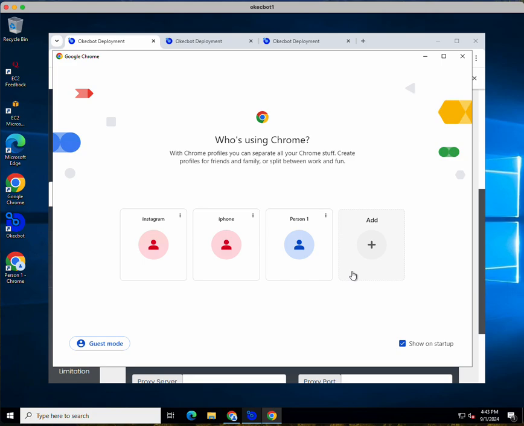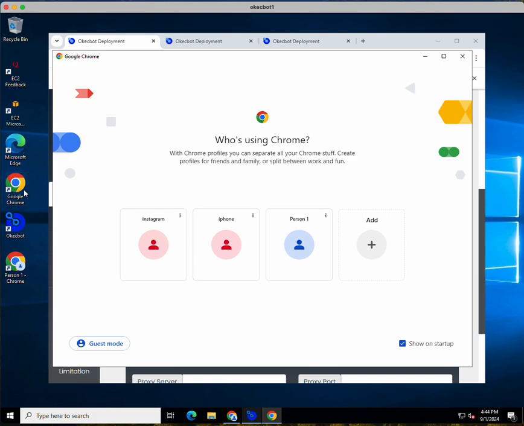Now, to do something like this, if I was to do this manually, I would have to come to this first profile, log in, open up Instagram, follow the account, go to the second profile, do the same thing, head over to Instagram, follow that account. Now I would have to do this 100 times. And now, what if I want a specific Google Chrome for just Instagram, another Google Chrome for just Facebook, another Google Chrome for just YouTube?